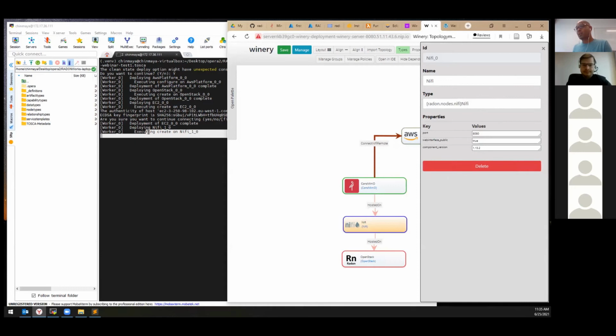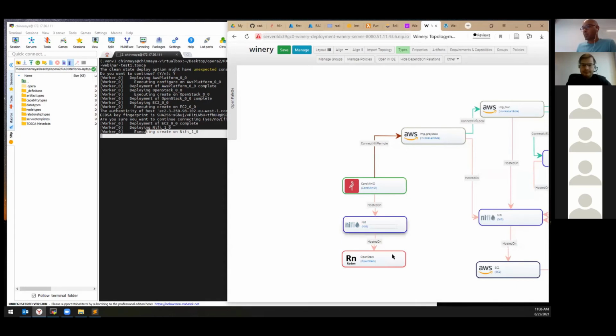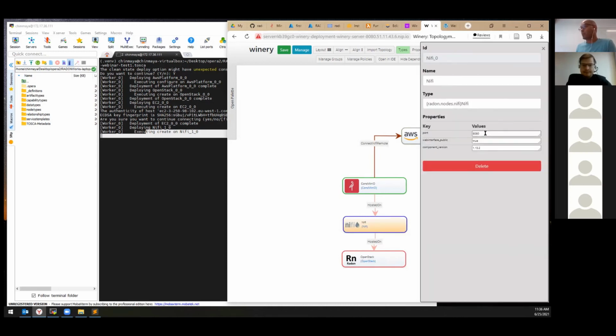Once this software component is installed, we can access the NiFi instance using the IP of the EC2 instance or the OpenStack VM, wherever it is installed, and the port number we have provided here. But to access that, we need to make it public. So these are the main properties we need to configure this NiFi instance.